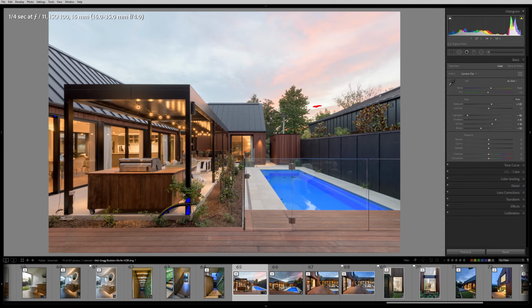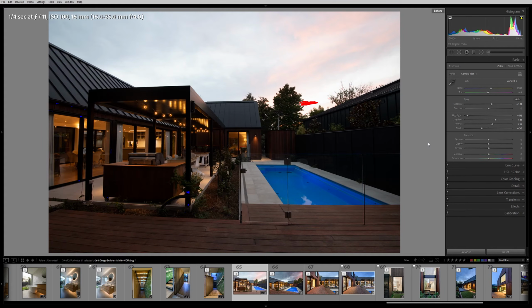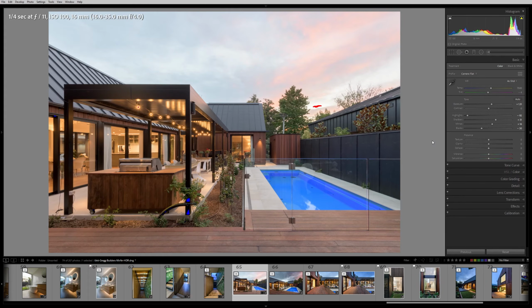It's not like I want detail in this pillar at all. So the fact that I'm just starting to get a little blue warning there, that's fine. So we're heading in the right direction. Let's have a quick look where we've come from and where we've got to. So this is our before. This is the HDR merge before we've made any adjustments. And this is where we've got to. So our before and our after.